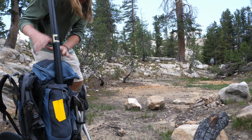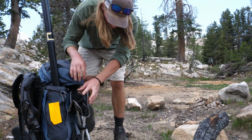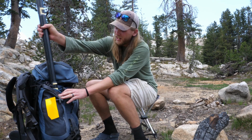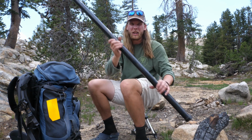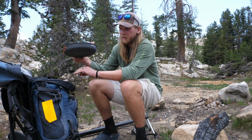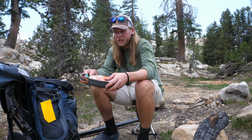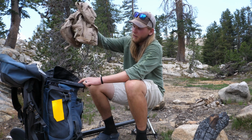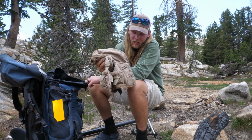Alright guys, let me take this time to show you what I got in the bag. We're gonna get to fishing real quick, don't worry. This, if you haven't figured it out by now, is my fly rod. We're gonna be doing fly fishing today. Got a nice pan for cooking some fish. Got some hot dog buns for later. Those are the buns, or those are the dogs. This is all my fly fishing gear. It's a fly vest with all my stuff in it.